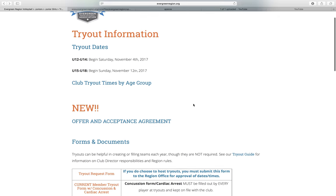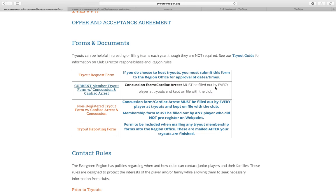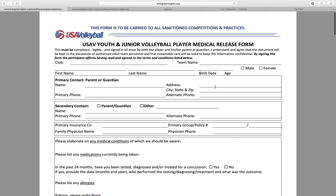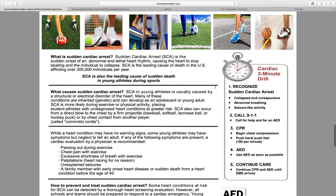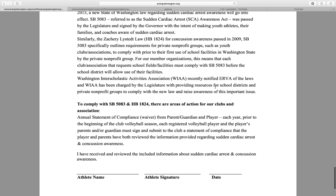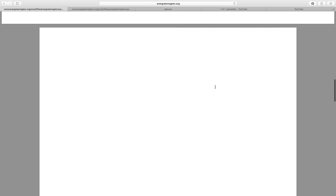So, what to bring to tryouts. The first thing you'll need is a current USAV membership — check out our tutorial on how to register, whether you're a new or returning member. You can register for a tryout membership or a full membership. If you have a current membership, you won't have to pay a membership fee at each tryout, which can get expensive. Click on the current membership tryout packet and it'll give you all the region information you need to bring. You'll need the medical release form filled out and handed in to each club, and you'll need to read through the concussion and cardiac arrest information and sign the final signature page. Take both of those signed forms to each tryout and hand them in along with your current membership.